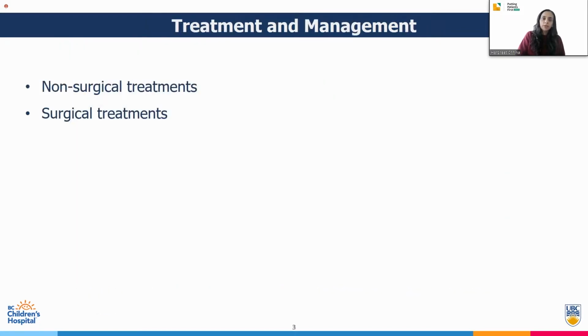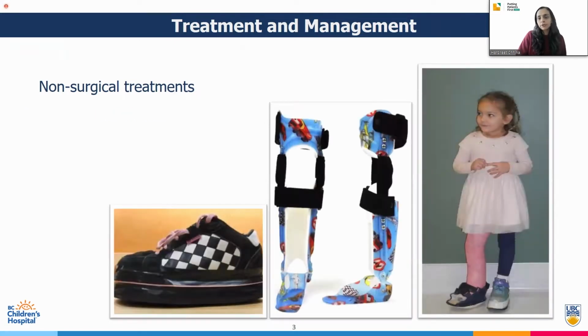The treatment and management of lower limb differences is quite complex and long. The type of treatment usually depends on the type of the lower limb difference itself, the stage of the condition at the time of presentation, the skills of the treating clinicians at the treating hospitals, and also the place where you live and what kind of resources are available. The non-surgical treatment options for these children usually involve the use of shoe raises and shoe lifts, as you can see in this image, and specialized splints which optimize the function and mobility for these children.